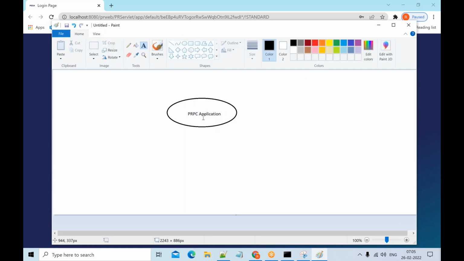On top of this application, we will create our own applications. Okay, so this is how it works.